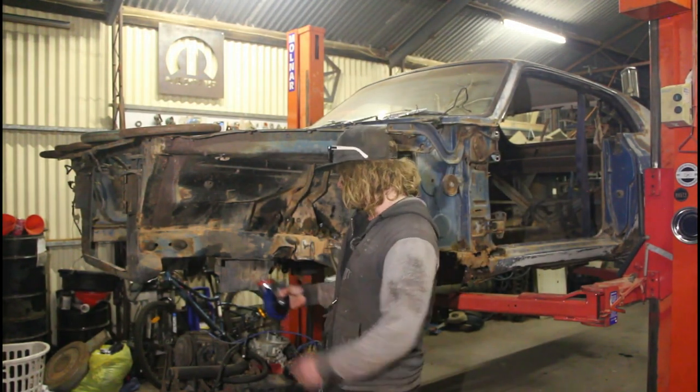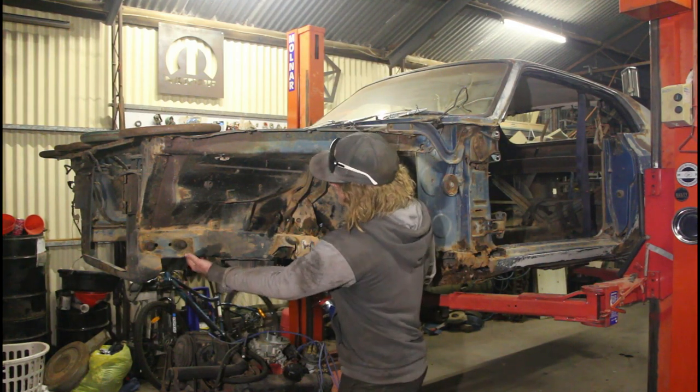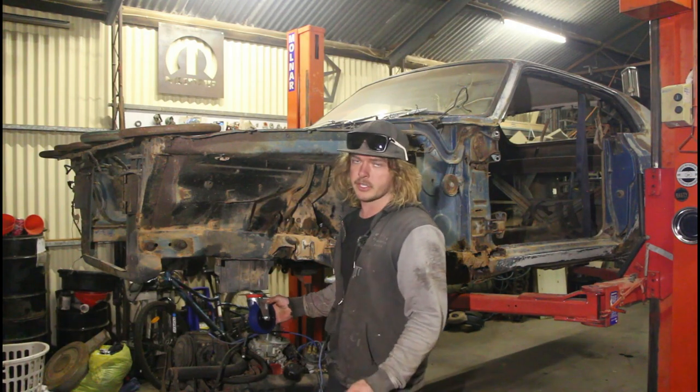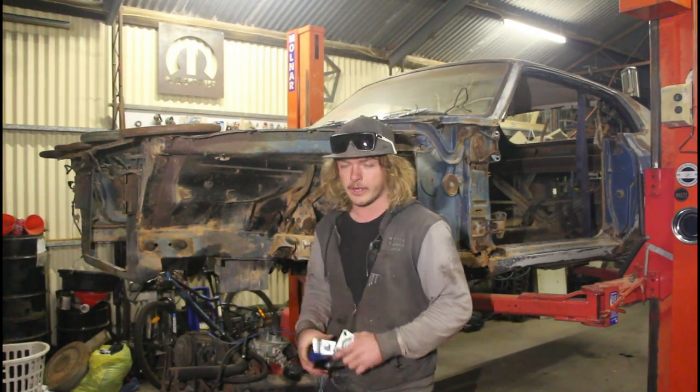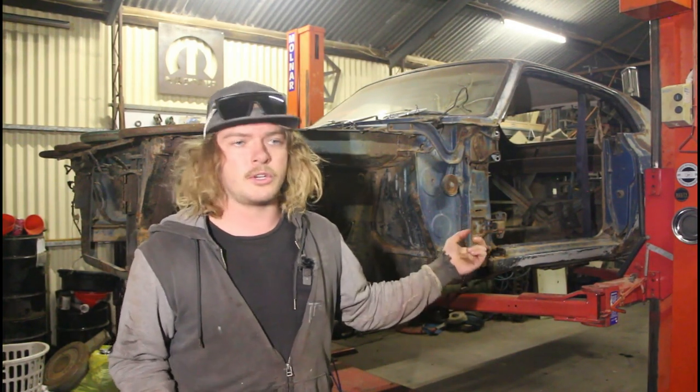I'll be mounting them here somewhere, so I'll be making something little that bolts into the original holes. And these here, so I can still roll, get it off the hoist, roll it around. I won't be taking out the diff just yet, because I'm just going to use that so I can still move it around.